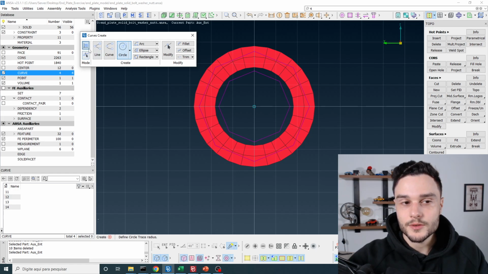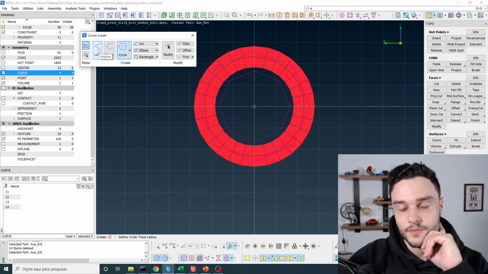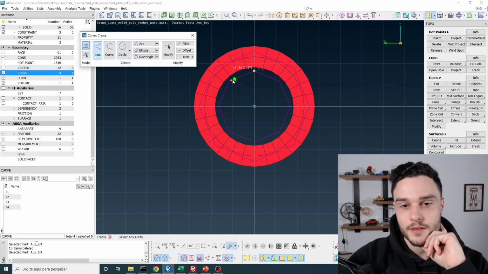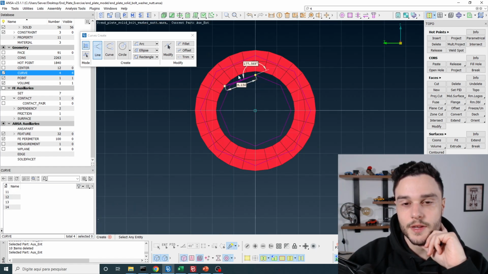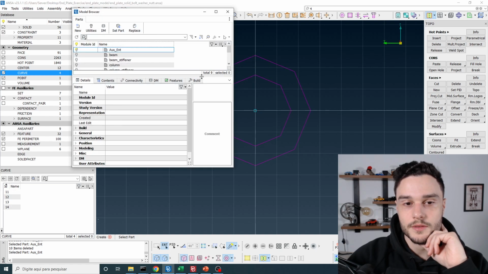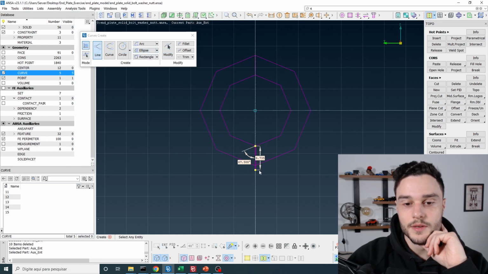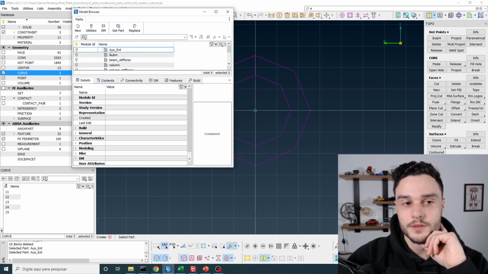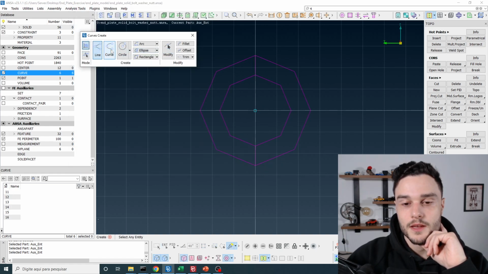Now again, we need to create some, let me think here. We need to create a line connecting from here to here. Let me deactivate visualization of solid entity, so deactivate this option. Now a line from here to here, oh sorry, from here to here, middle mouse button, auxiliary entities, and from here to here, middle mouse button, auxiliary entities.